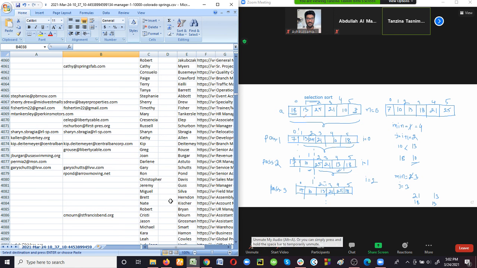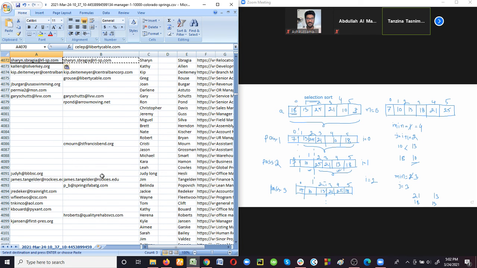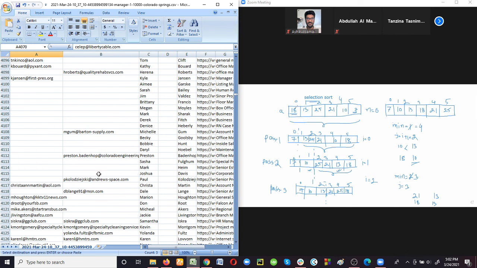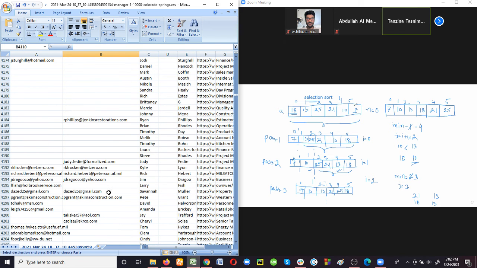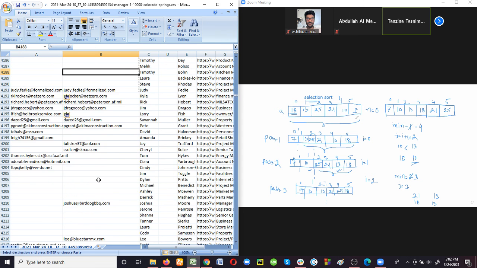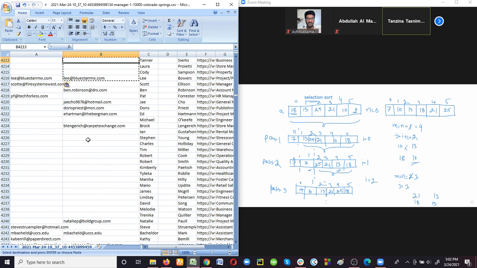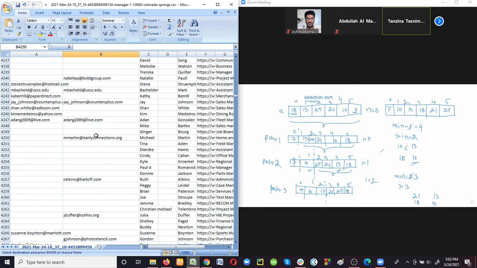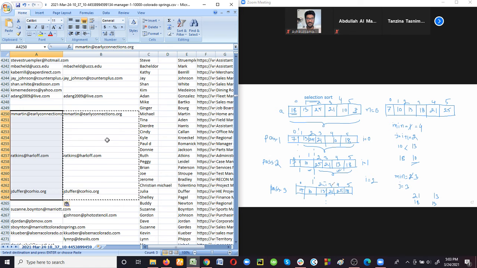Just look at the first step. 18 is the lowest element, right? Yes, ma'am. After some comparison operations, we found that 7 is actually the lowest element. And then how are we changing the location? We are changing the location of the newly found lower element with the previously taken lower element, isn't it? Yes, ma'am. So in this way, we can change the location of all the other data elements, right? Yes, ma'am.